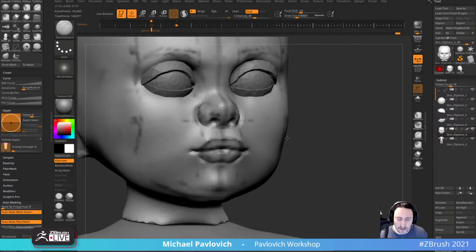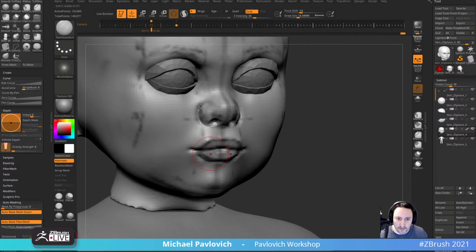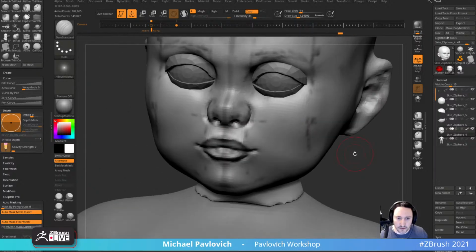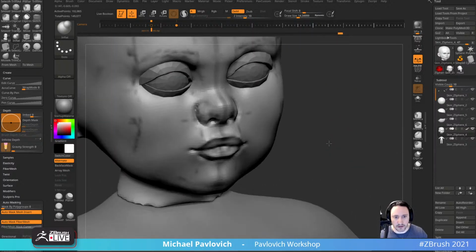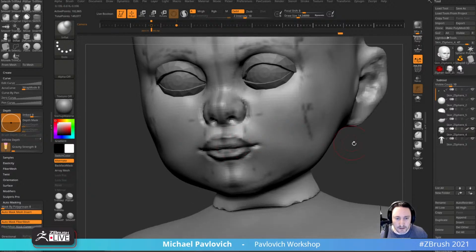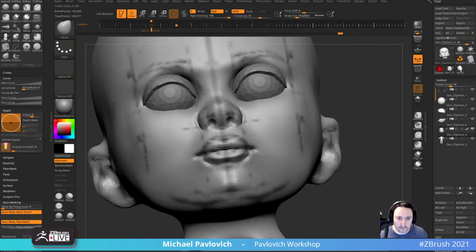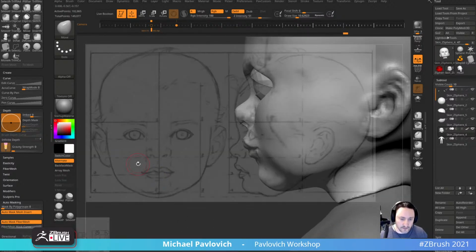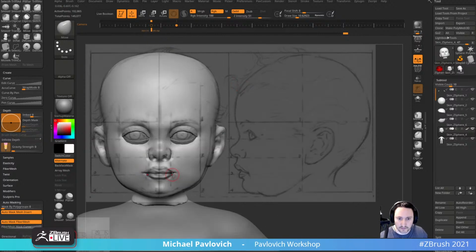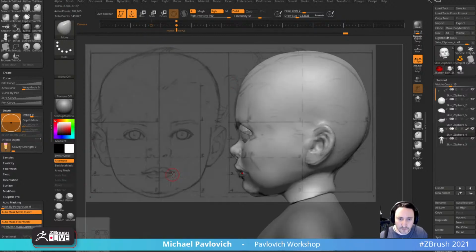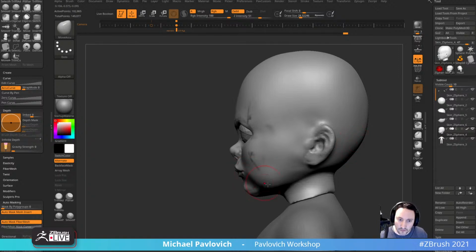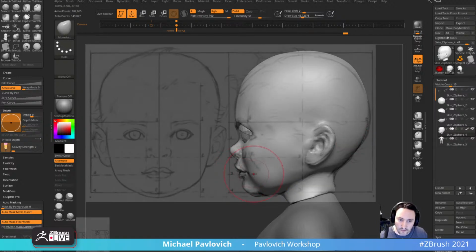We can hold down Alt with our Damien standard brush and pull out as well. That'll give us our upper lip and our lower lip, and then we can go through here with our inflate brush and use our move brush here. And this is also from the side view. Got to remember there's draft to the face, so you don't want to just sculpt. So there's a corner of my mouth here. We want to make sure that the corner of the mouth wraps around that toothy cylinder here.